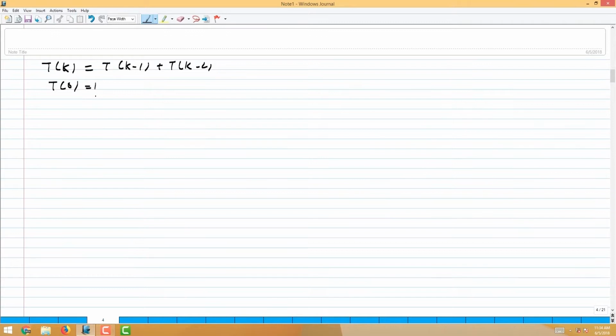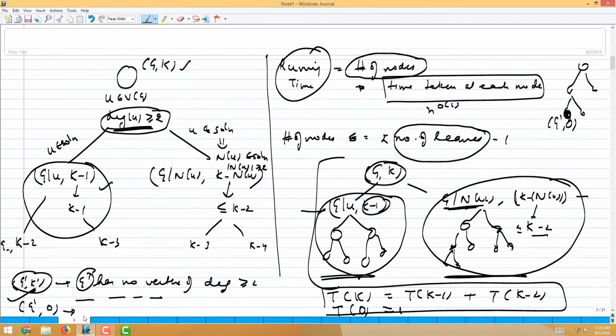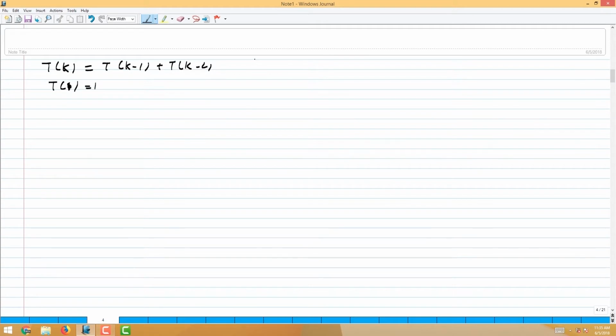So basically you have to solve this set of recurrences. What should this solve to? In fact, if T0 is confusing to you, you can actually write T1 is equal to 1. Why? Because T1 corresponds to instances of the form G prime and 1. All I'm saying is you don't go till k becomes 0, you just go till k becomes 1. Even that instance you can solve easily, because you just have to check if there is one vertex whose deletion makes the graph an independent set. So maybe your base case would be when k becomes 1, so T1 is 1.